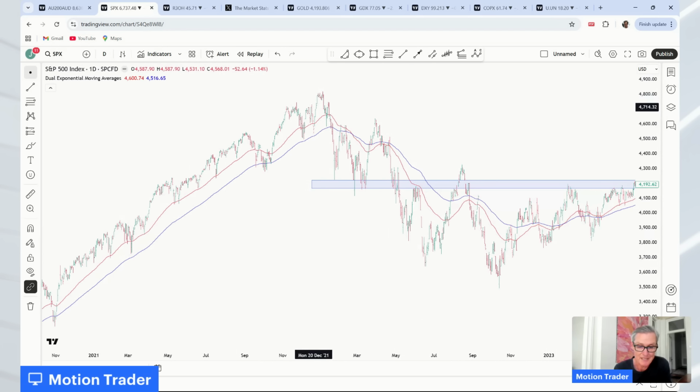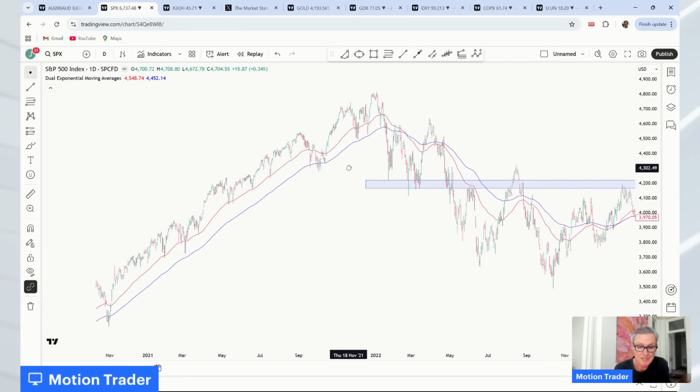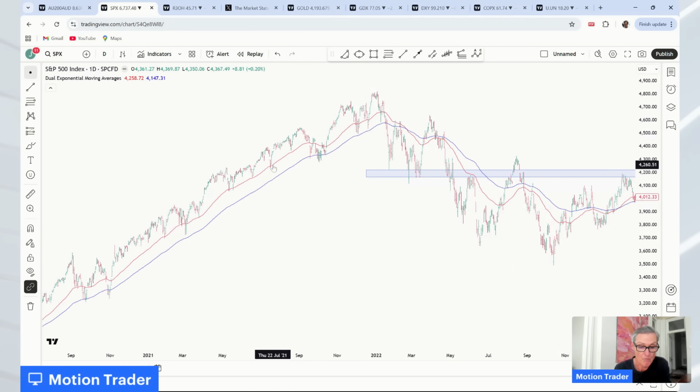So a bullish structure doesn't mean prices have to keep rising, but I think it puts the odds in favour of higher prices. And this is an important thing to understand. It's not about certainty, as I said when we were talking about the ASX. It's about probability. It's about where the odds are and what they favour. When prices are above moving averages, they favour higher prices. So yes, the market could top like it did in 2022, but more often than not, a bullish structure tends to lead to more highs with mild pullbacks along the way.